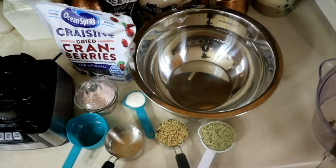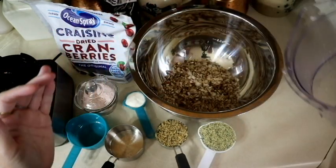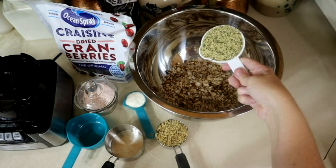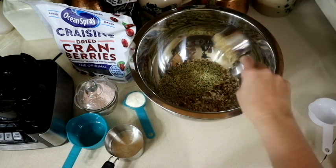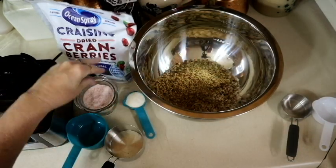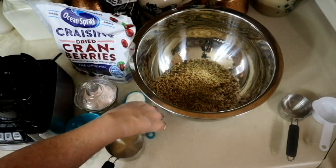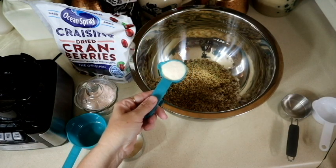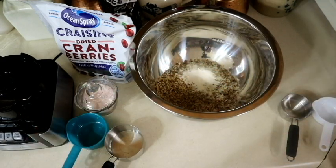So now we're going to mix in our nuts. I'm gonna add in hemp hearts, which is going to add a really nice oatmeal-like texture. I'm gonna add in my walnuts. I'm gonna add in a healthy pinch of salt, because salt makes everything taste better. And we're going to add in 2 tablespoons of collagen powder. And I'm sorry, collagen peptides.